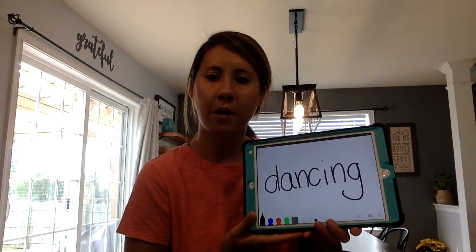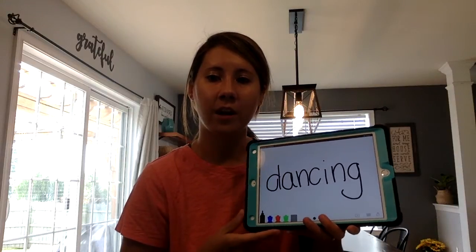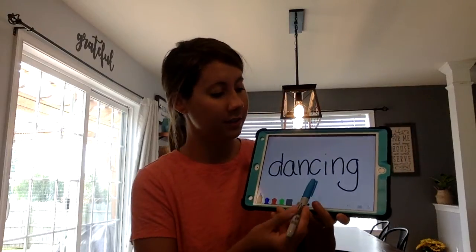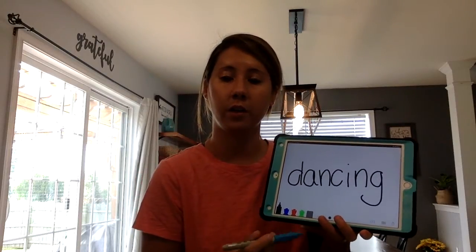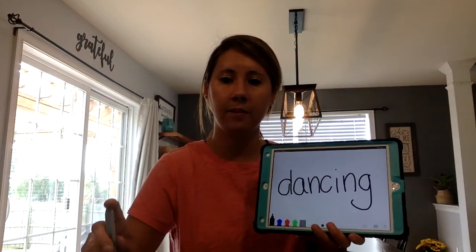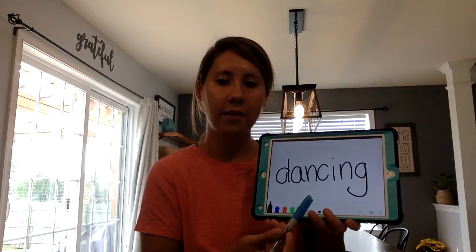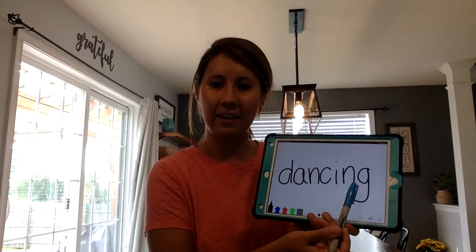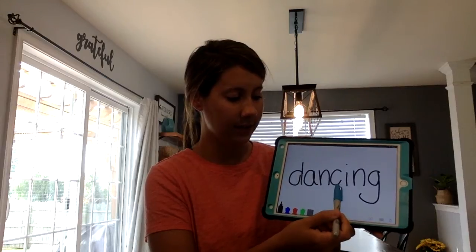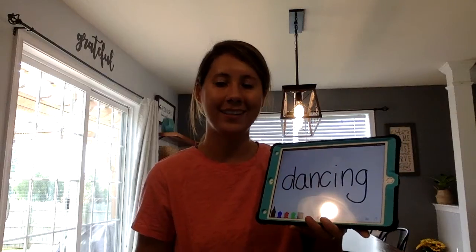Okay? Go ahead and think about this word and our rule that we've been working on. When I signal, I want you to say the sound the letter C will make. Now this time, the C is actually in the middle of our word. Okay, so once you identify, think about what sound our C is going to say. Everybody? Good. S. Let's say this word together now. Dancing. Nice job, everybody. This word is dancing, and the C is followed by the letter I, so I know that it's going to say S instead of K.